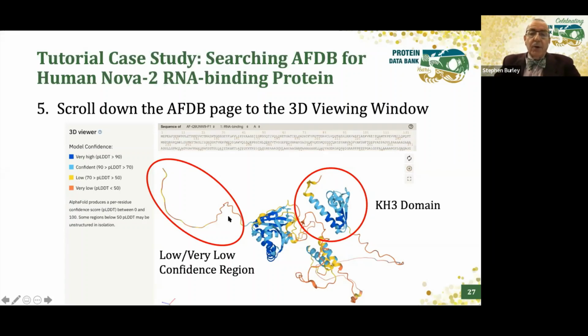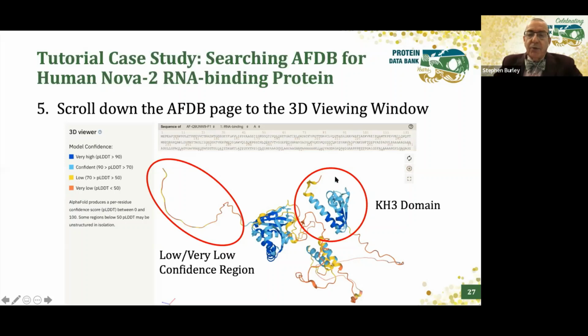By placing your mouse in the viewing window, you can manipulate this to produce views like this. I want to stop here for a moment and remind you that the blue shaded parts of the structure are very well predicted.